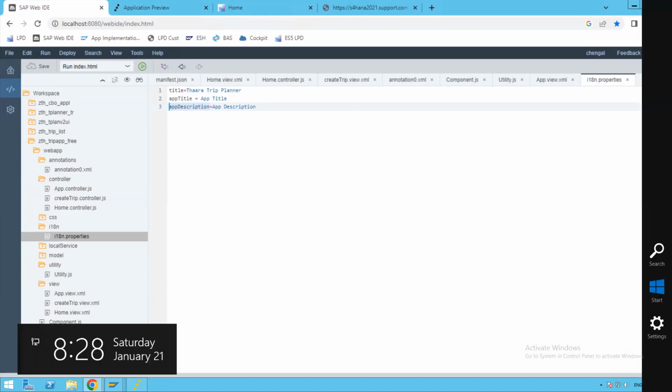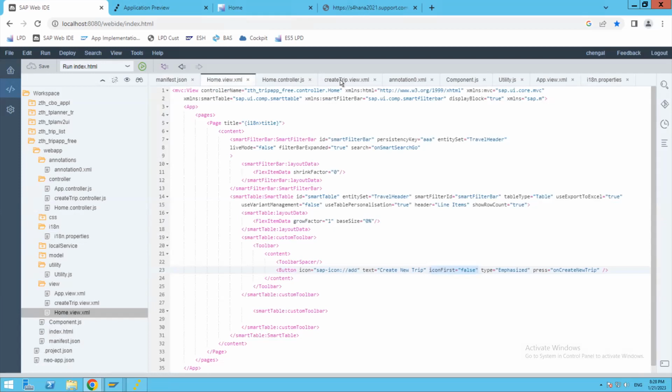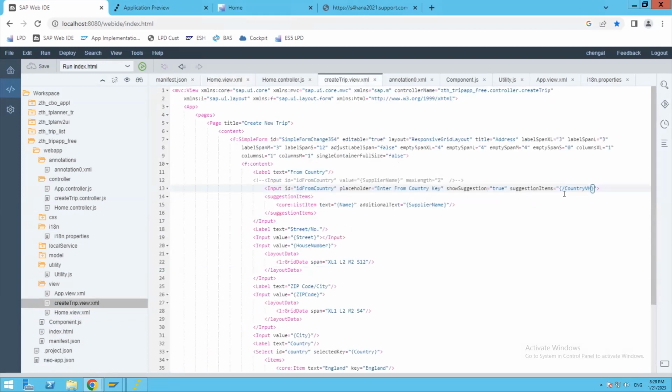But as we have created our OData model as a default model, default models don't need to specify any model name before their properties.